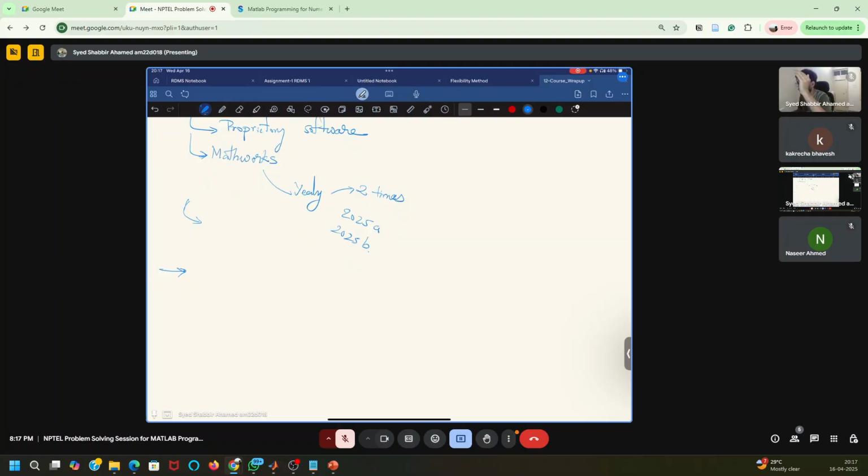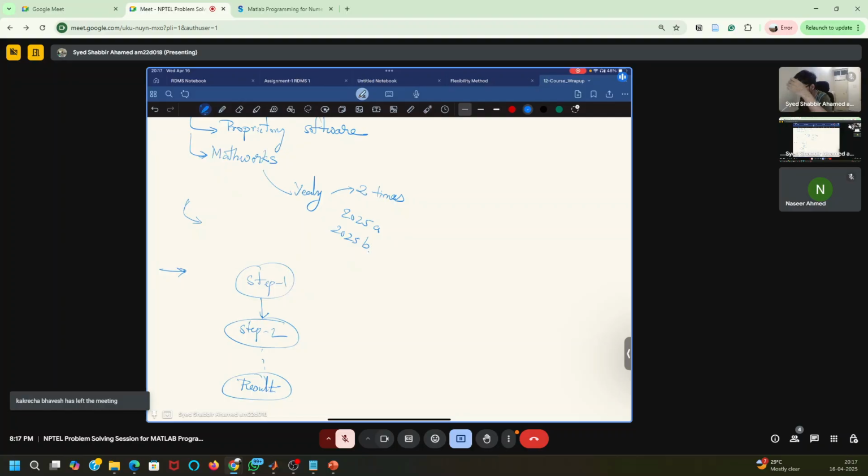So learning how to understand the algorithm and write it in a step-by-step way. If you are familiar with flowcharts, you can write your problem and break it down into different steps. First you do step one, then you go to step two, and then you go to the end. After following n number of steps, you will get the result at the end of any problem. So this is what humans do. We just break down our problem into many steps, solve each step by step, and then we finally get some result.